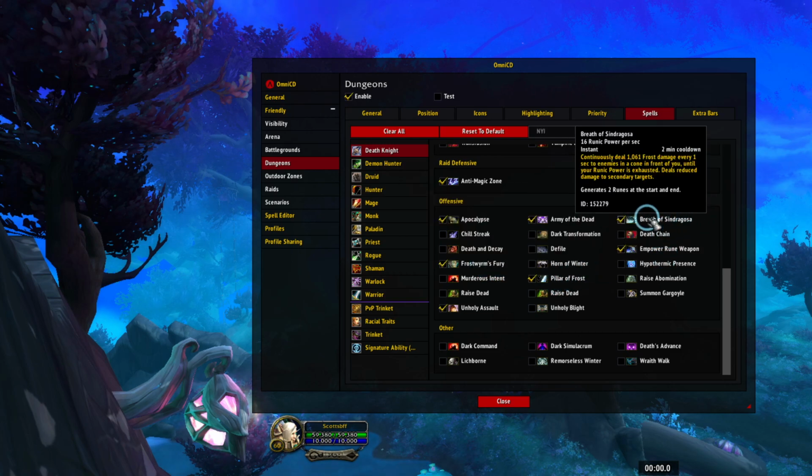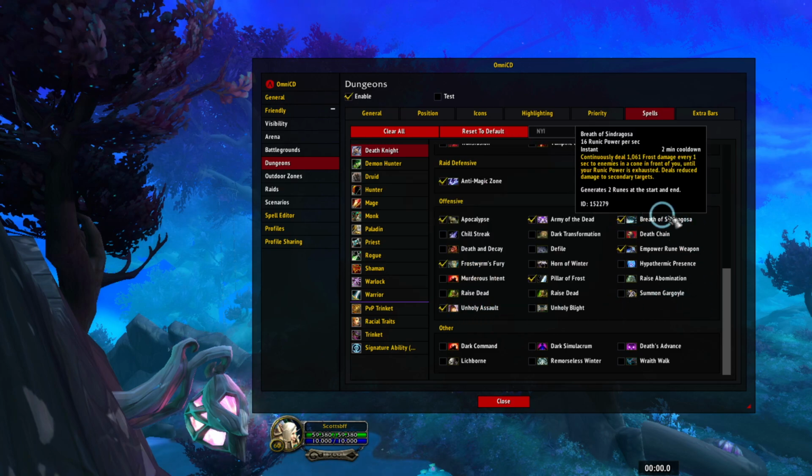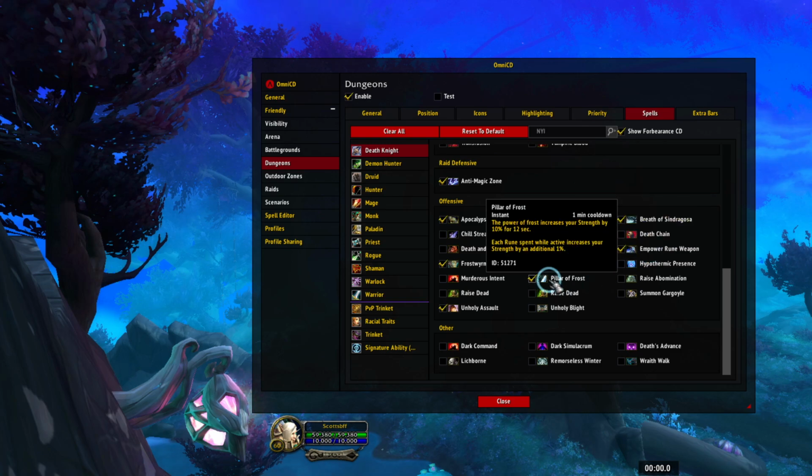So Breath, I think there is a build for Breath, but I'm not sure if it's always run. I don't run with a Frost DK normally. Oh, and then Unholy Assault down here, just in case. So these talent options will only pop up if that player is talented into that option. But for the most part, these should pop up and are fairly short cooldowns.